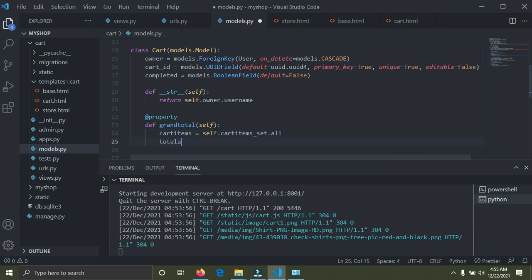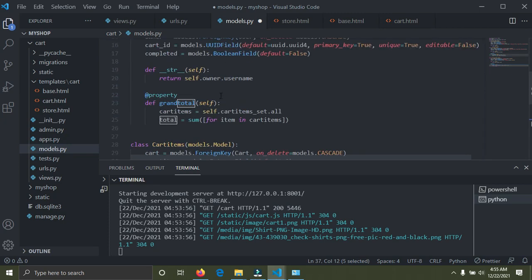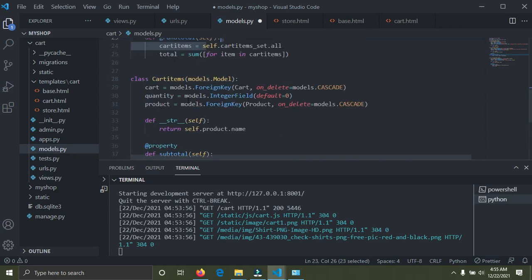Okay, so after we've done this, we're going to put a new variable called total. We're going to say total is equal to sum. Now we're going to loop through the cart items, so we say for item in cart_items. We're looping through the cart items, and the cart item is this particular model class.